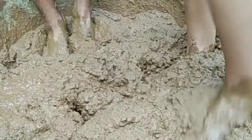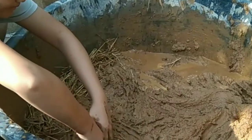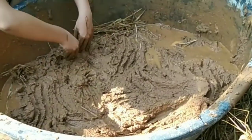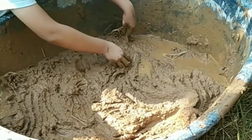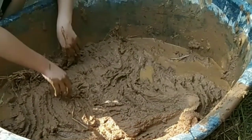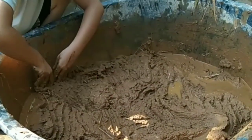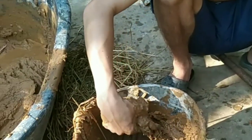The cob then is about 20 centimeters thick, and that should give protection when, for example, a branch falls on this house. Another advantage is that it keeps really cool, or it can keep on cold days really warm. So our cob is really good in this.